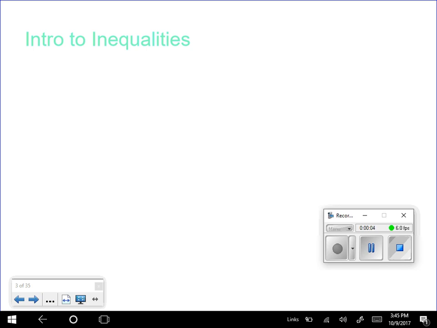Today we are beginning our new unit over inequalities, and we're going to start with just a little intro. A lot of this you've probably learned, so that makes today pretty simple, but we want to make sure we understand some major differences and some major similarities between inequalities and equations, and then the types of things that we're going to be doing when working with inequalities, specifically graphing. So we want to make sure we have a good handle on that before we jump into solving inequalities. So let's get started with our first slide here.